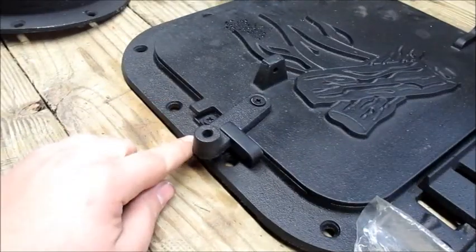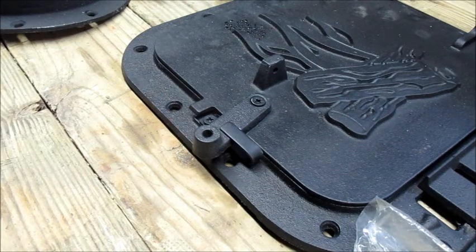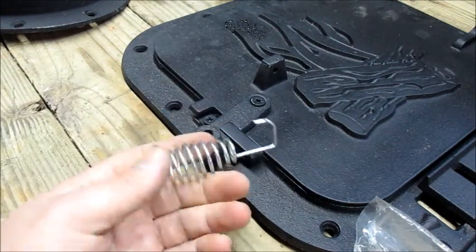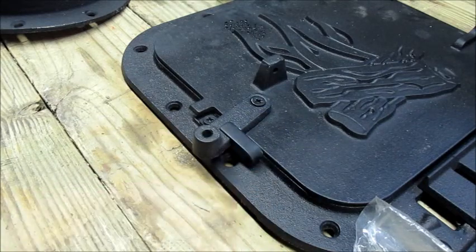All right, this is our area for our handle. Unfortunately, they didn't send anything for us. They sent us something to put over a handle if we were to make a wood handle or something like that, or a bolt handle. We're not going to use that. We're going to go with something way cooler.